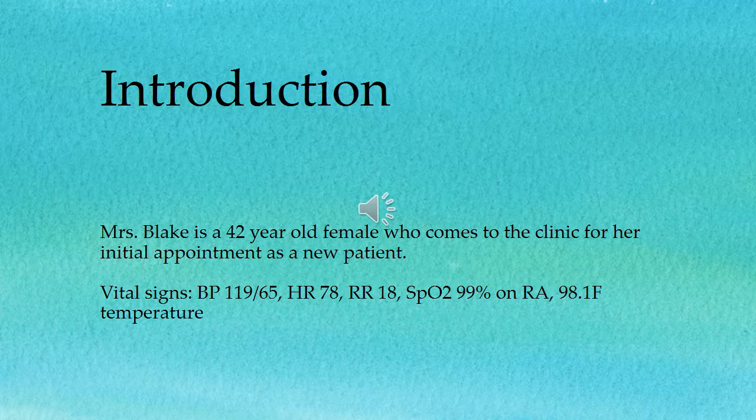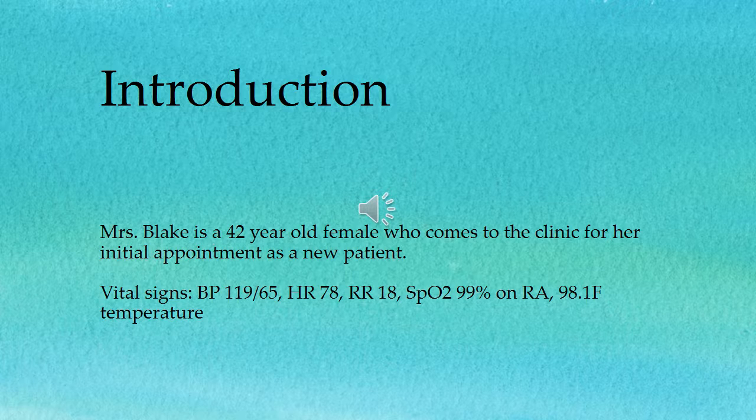Mrs. Blake is new to the area and seeking out a new primary care physician, which brings her to our clinic today for her initial appointment. Her vital signs are stable, with a blood pressure of 119/65, a heart rate of 78, a respiratory rate of 18, an SpO2 of 99% on room air, and a temperature of 98.1 degrees Fahrenheit.